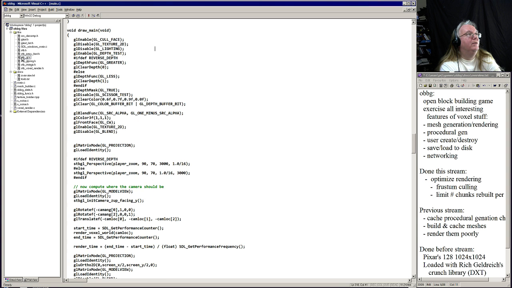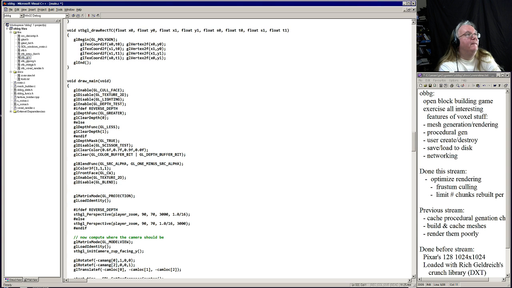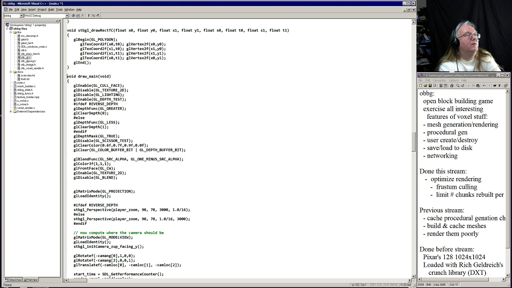Let's make one that lets us pass in texture coordinates. Let's pass it in layer I. Oops, that's not an I.